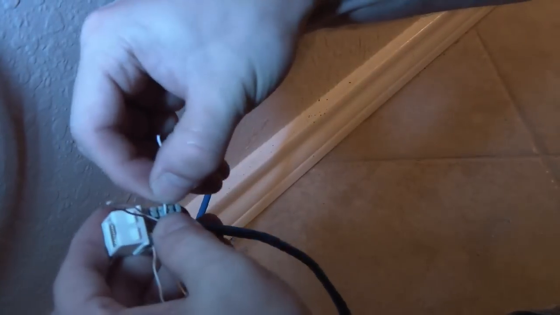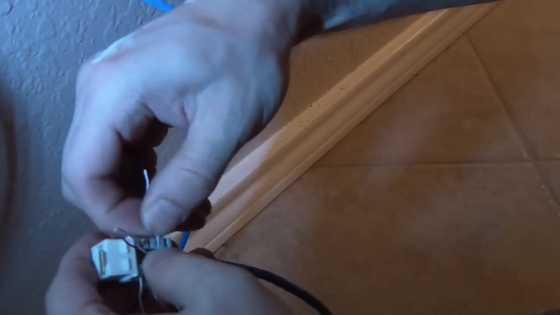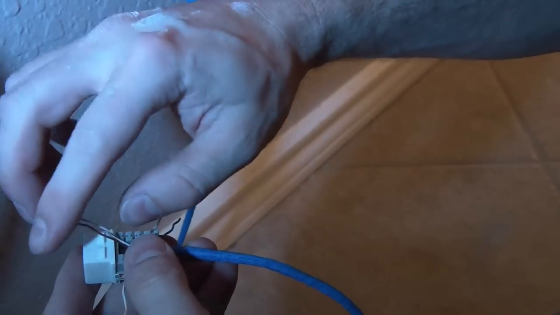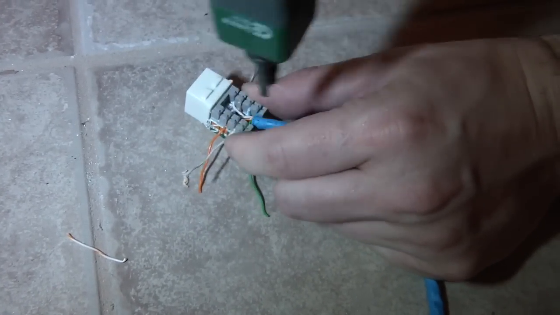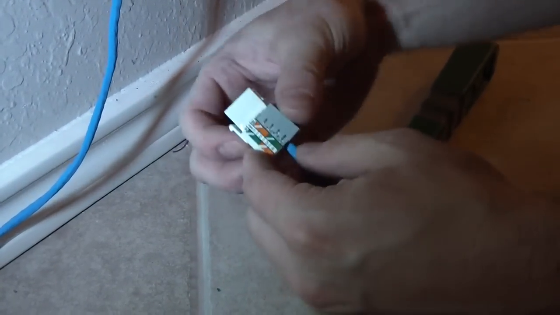Then separate out the colored pairs and try to straighten them out to some extent. Next, you can use your fingers to align the colored wires onto the network jack. Once you are sure they are all in the right place, use a punch tool to properly terminate these wires. It should look like this when you are all done.